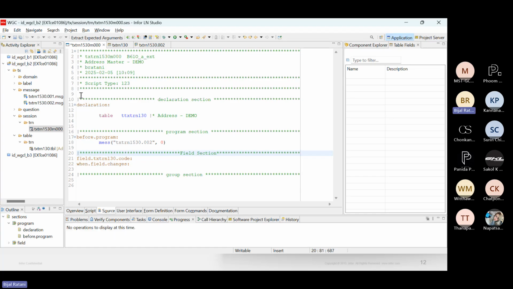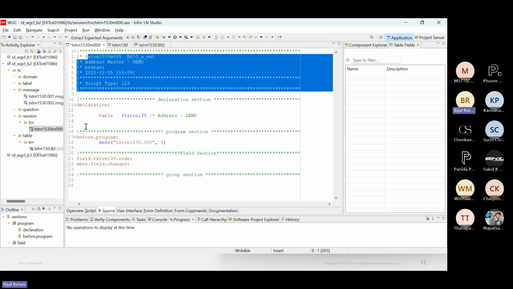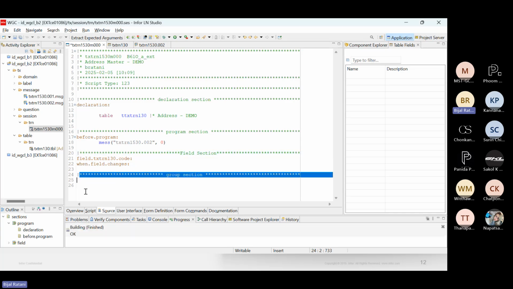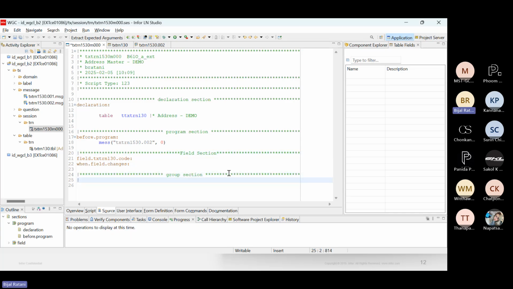So the green lines that you see here are comments. If you want to write some code and mention some comments, they are given in such green lines which follow after pipe. So when you want to comment something, you follow pipe and write the code. And if you want to write block comments, you can select this and press control and backward slash. That's how the comment will appear.